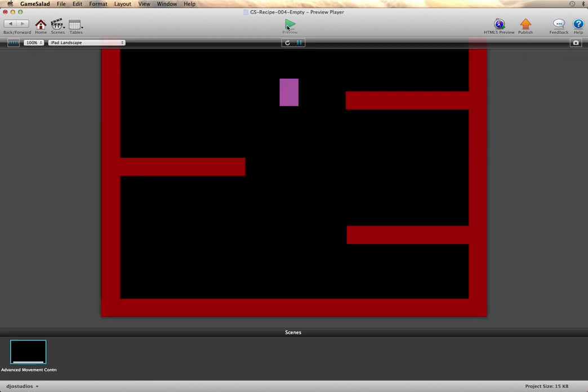And we'll just quickly preview that. Hit my space bar and that's better. So right now it just jumps up. I don't get any double jump. It will only jump after it's touched the ground. And I only get one try each time. Left and right. And I can combine left, jump, of course, and I get that nice arc. But it's not high enough to get me up to the next levels yet.